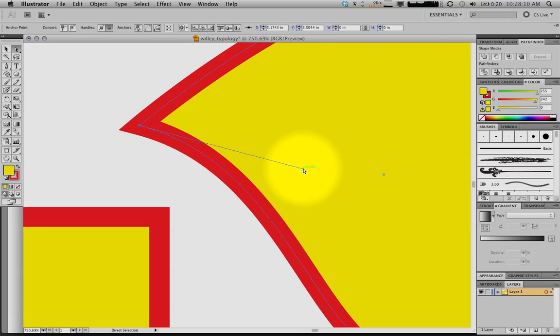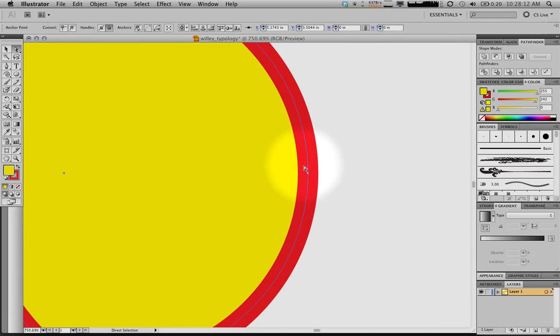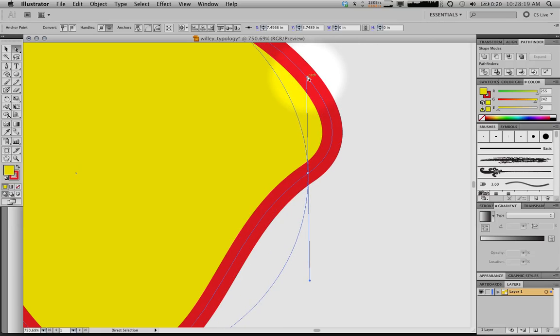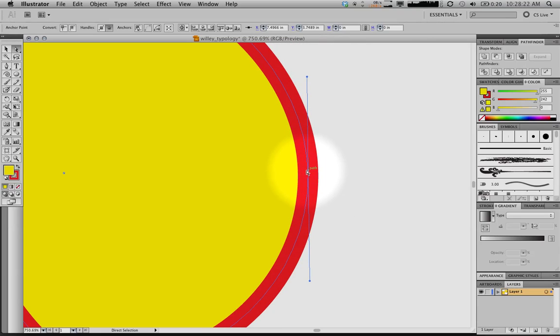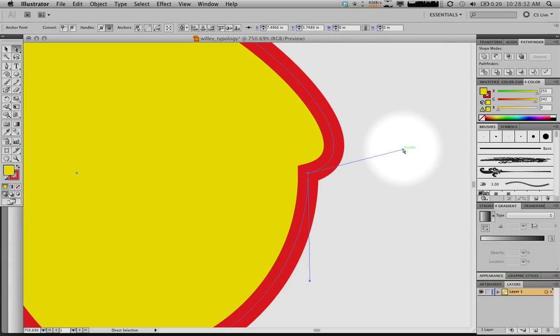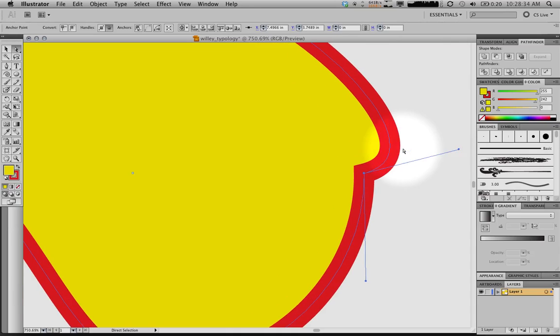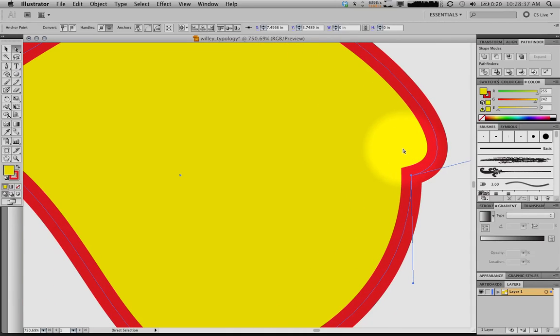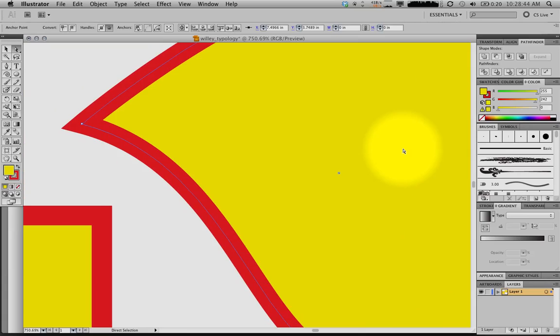Now, what I had just said was if I want to use the handles so that one side doesn't affect the other, I unhinge, which maybe is a bad choice of words on my part because I'm using it to describe something else. I kind of unlink this side from this side by pressing and holding the Option key. Is that maybe a better way to say it? Yeah. Very good. Good question. Any other questions about the anchor types or the white arrow or black arrow? Awesome. We're going to go on to the next step, which is the pen tool.